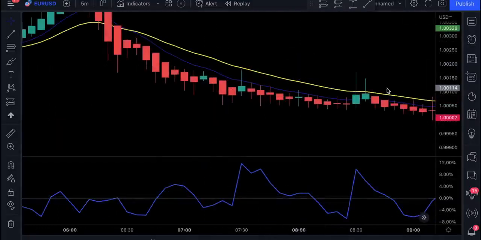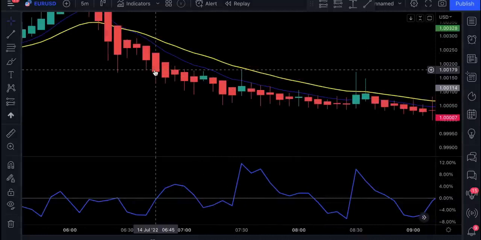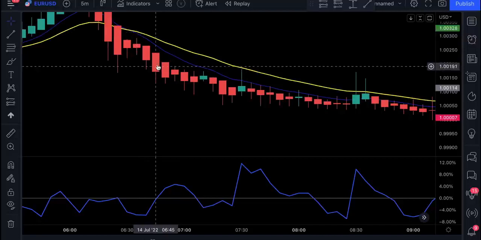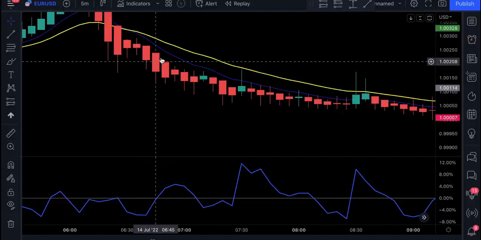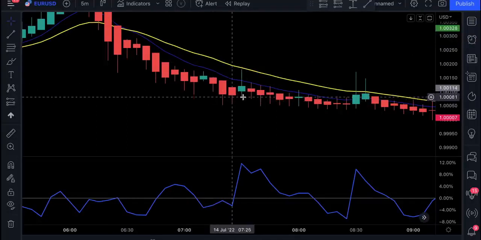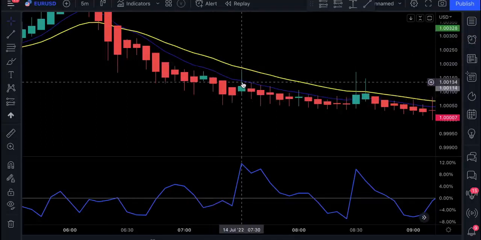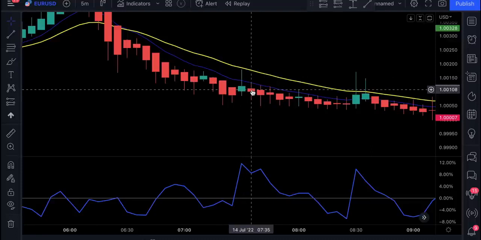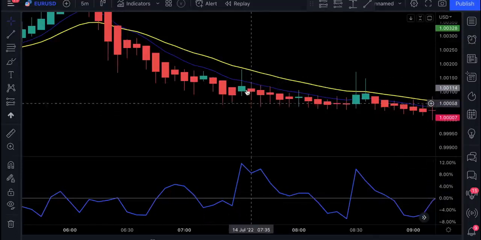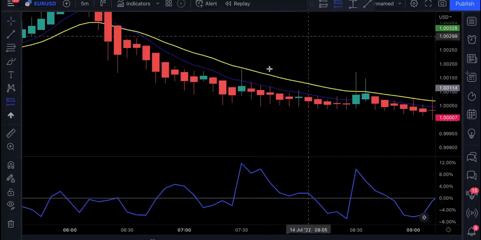Here are the rules for entering a short trade. First of all, the 9 EMA has to cross below the 18 EMA. At least one bearish Heiken Ashi candlestick has to fully close below the EMAs after the cross. Next condition will be to have a pullback, where the bullish Heiken Ashi candlestick touches one of these 2 EMAs. And to confirm the short entry, first, the bearish Heiken Ashi candlestick has to appear on a chart. Second, the volume oscillator has to be greater than 0. We see the conditions are met and we can safely enter a short position.